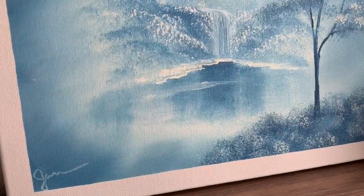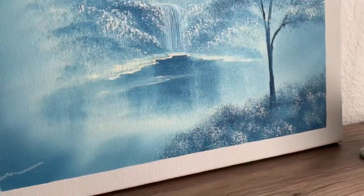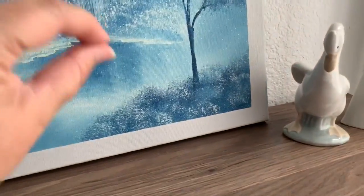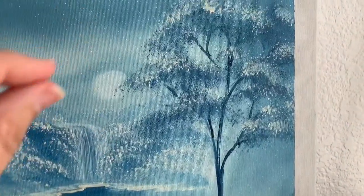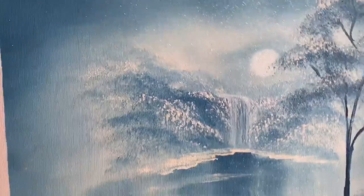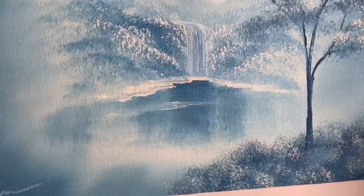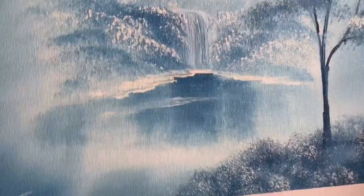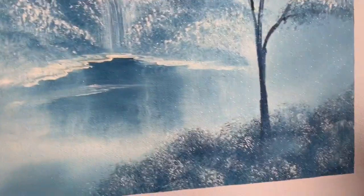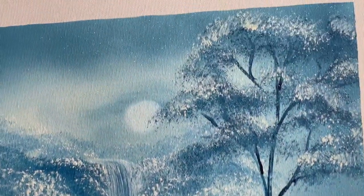Shoot, I can't remember his last name. The Happy Little Trees guy. It was the same type of thing. They stepped you through each little process and each little detail. And of course, everybody ended up with the same looking one, but all of the ladies in the booth went down and did this. And so we would take turns. One would go and come back with hers, and another one would go and come back. So we weren't, you know, emptying out the booth, but we all got a chance.